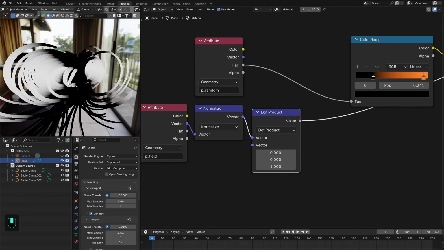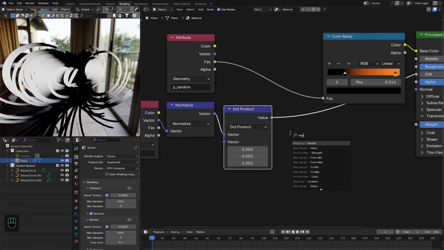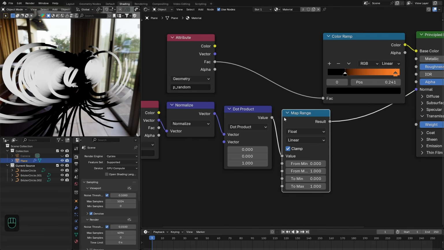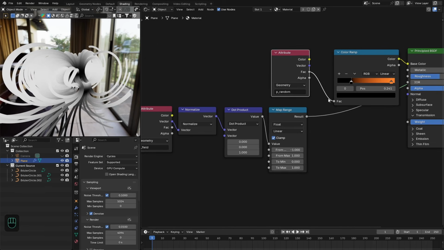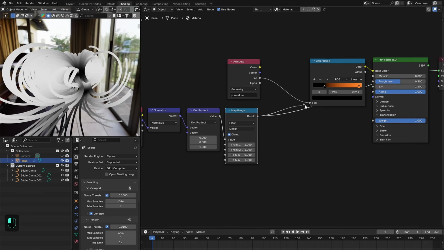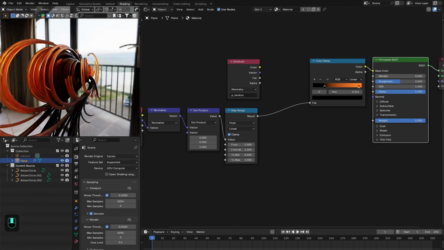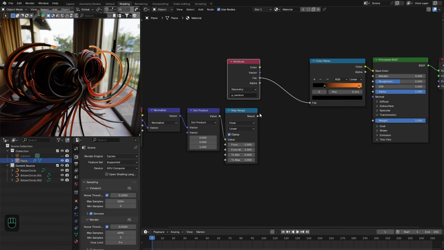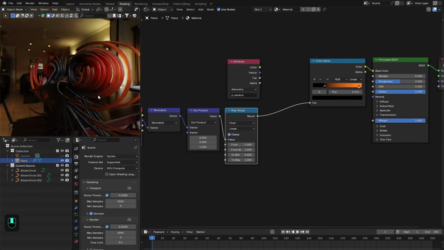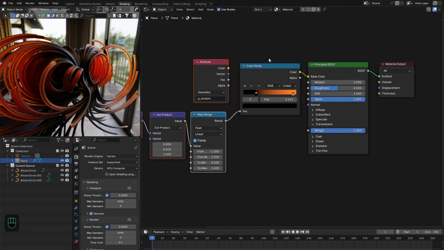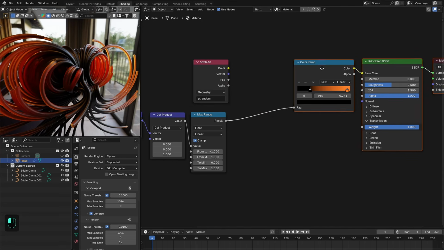So we have this. Next, we can also add the map range node because dot product can be negative. Okay. And then we can plug that into this. So now we have this is with random and this is with this magnetic field direction. So you can also add some variation to this.